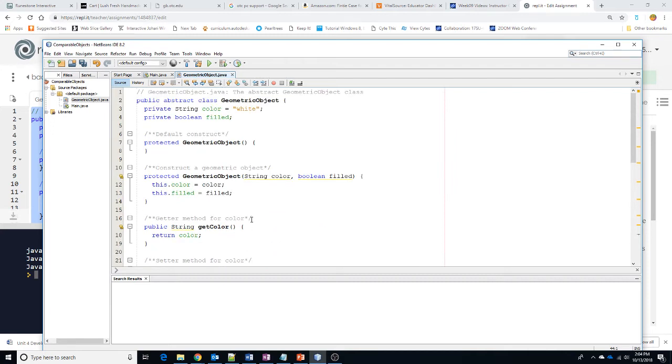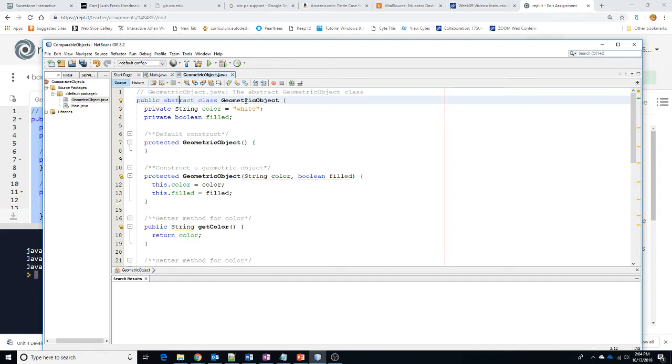So if we look, we should see we have our abstract class, geometric object, and remember an abstract class is one that does not have enough details to instantiate an instance, but it can serve as a base, a superclass, a template, so be it, for another class. So this abstract geometric object, we can't create an object because it's just too abstract.